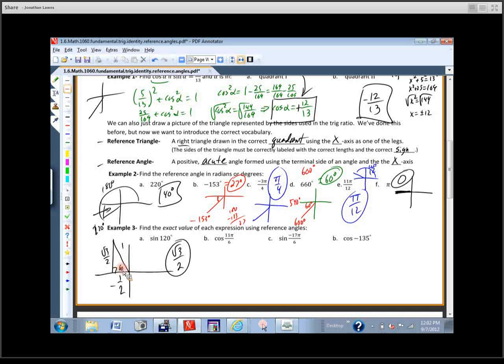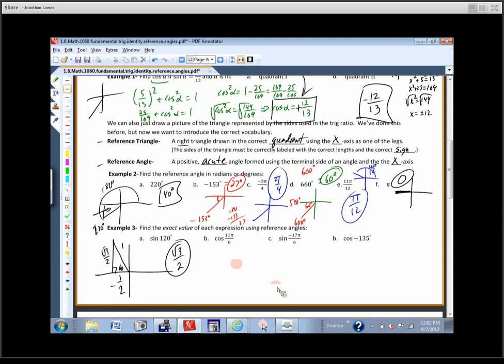This is a 60-degree reference angle, and once you know that, then you use that. This has got to be the long side over here. That's going to be 1. This has to be the short leg over here, so that's going to be 1/2. Label all the sides according to what you know about a 30, 60, 90, and you're done. Good? Okay, next one, 11 pi 6.